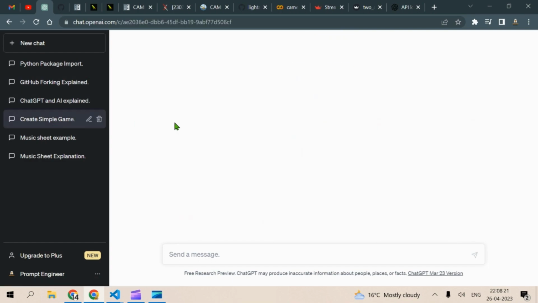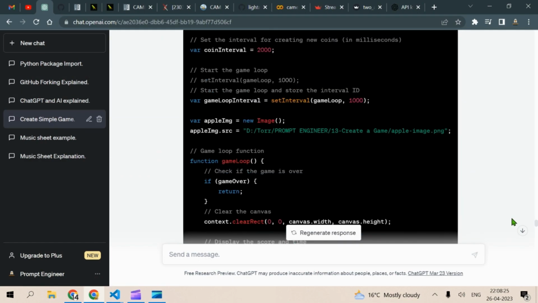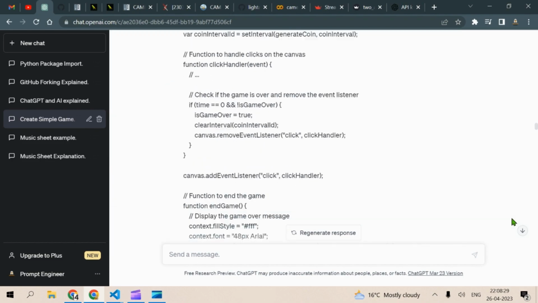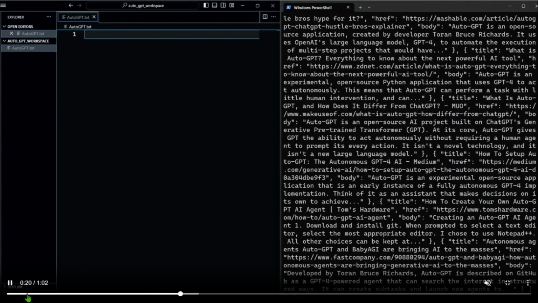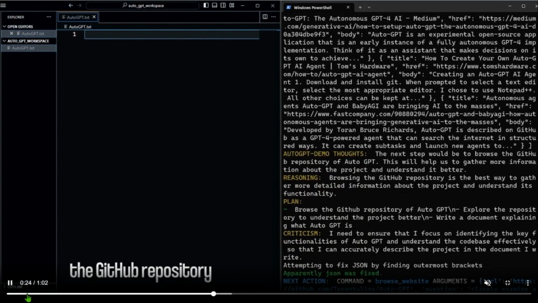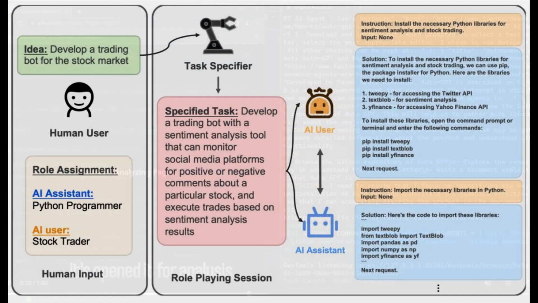ChatGPT was awesome because it allowed a human to talk to a computer. AutoGPT was even more awesome because now you can specify a few tasks and the AI agent will do the tasks by itself. But today what I have is even better.